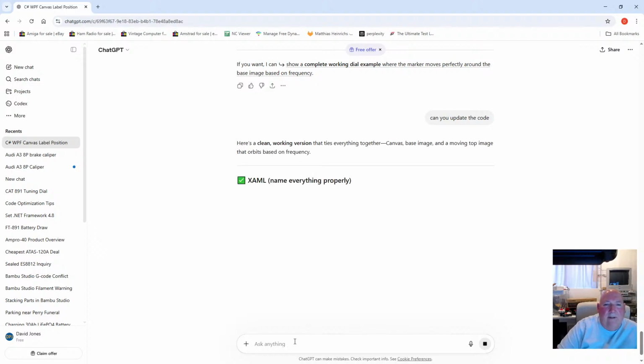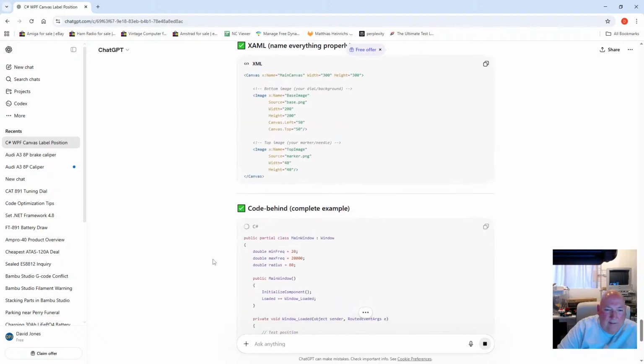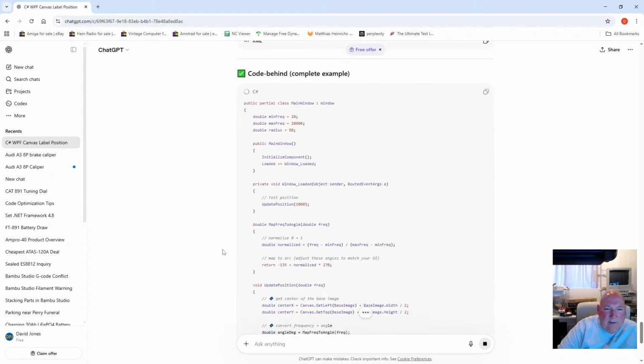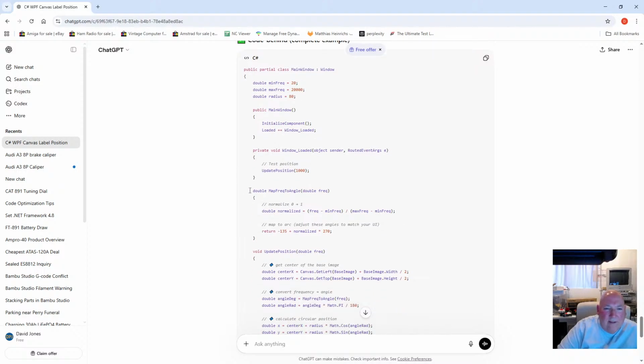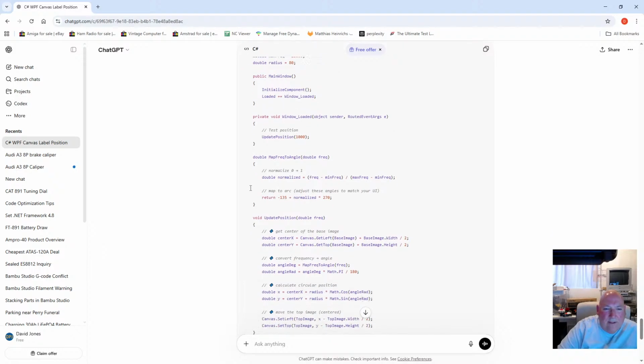Here's a clean working version that ties everything together. Right, code behind. I don't need all of it. Update position. What's that doing?